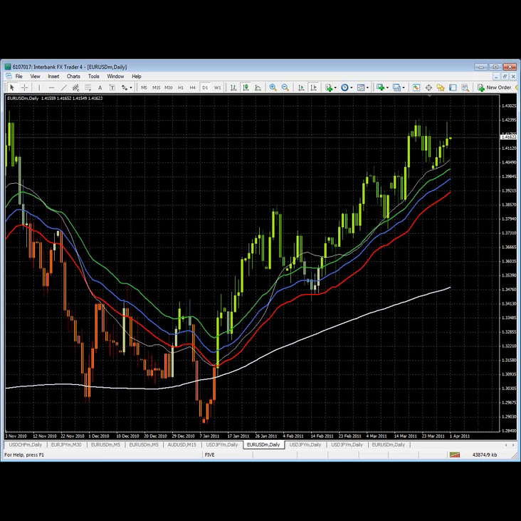The indicators running on it right now are, of course, the grab, which color codes my candles. I've got the 34 EMA wave, which you can see in the green, the blue, and the red moving averages. And then there are 2 other moving averages on the screen: a white thin line, which is the 20-period simple, and the thicker white line, which is the 200-period simple. So a 20 and a 200. If you want to throw a 50 and a 100 in there, that's fine. For me, it starts getting a little noisy, but that 20 and 200, along with the wave and grab, are pretty much the minimum that I need on the screen to make some decisions about support, resistance, and market trends.